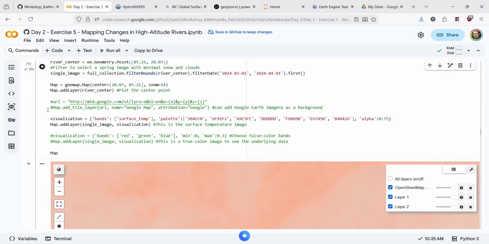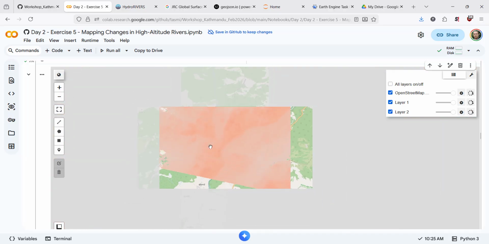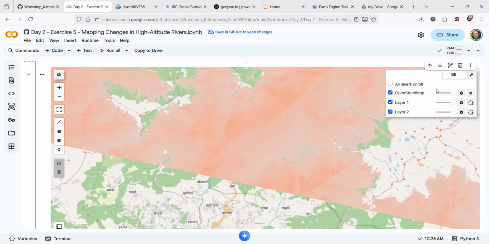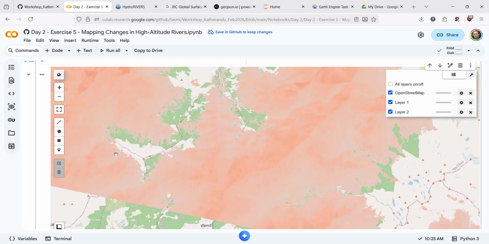So this is now covering our whole area. So it's one Landsat scene that covers quite a big region, but it's not yet masked out for the rivers. Where it is masked for is glaciers, snow, ice, if there's some cloud shadows in there, all of that is already removed. That was part of our pre-processing. So this Landsat collection that we have has some initial filtering already done on it.